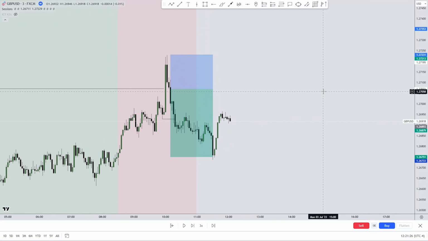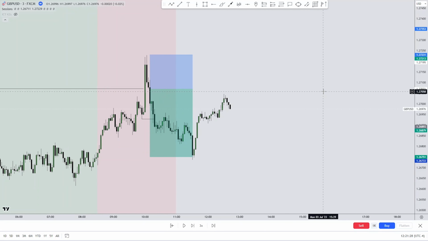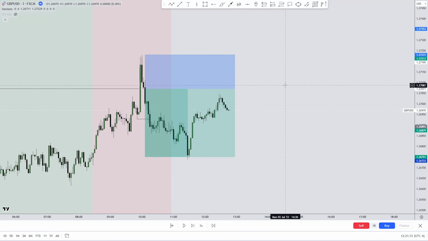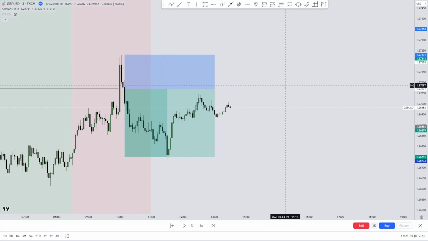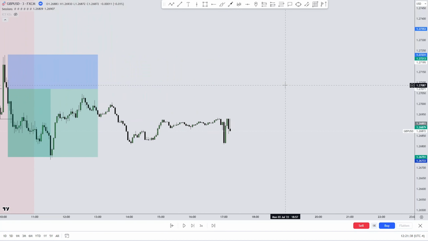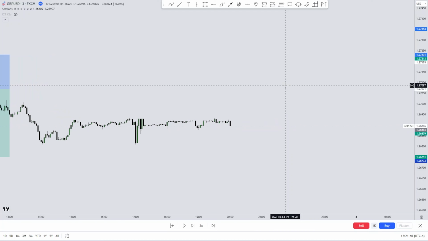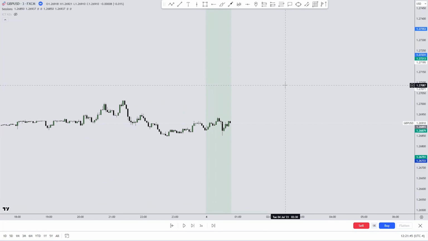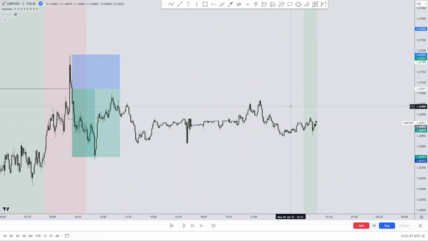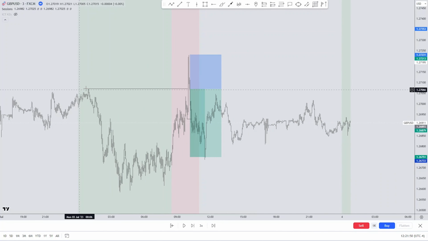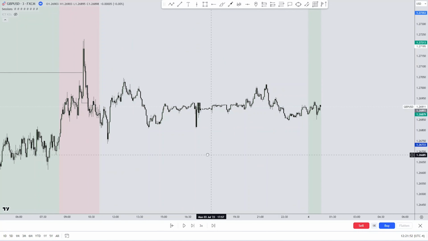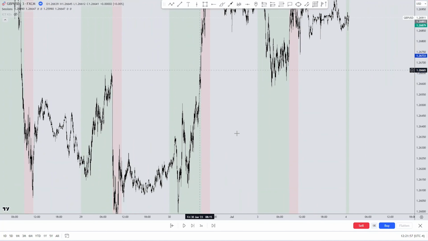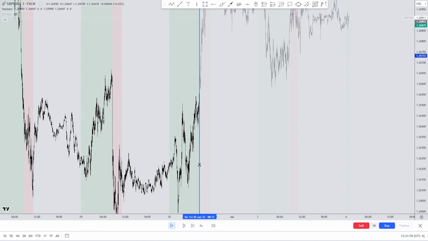Here we are not activated yet, but it fulfills the rules. You can get activated way later than this session, but you have to see the change of character within this session. Let's see. Okay, now if we enter the next day, we will deactivate the trade, of course. And I think we are almost entering the next day. Yes, now you can deactivate the trade. Let's say as a rule, if you enter 12 o'clock, then you can close the trade. So no trade in this day, but here I think we do have a trade.